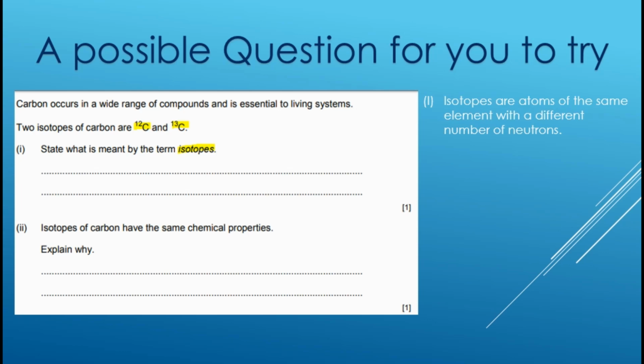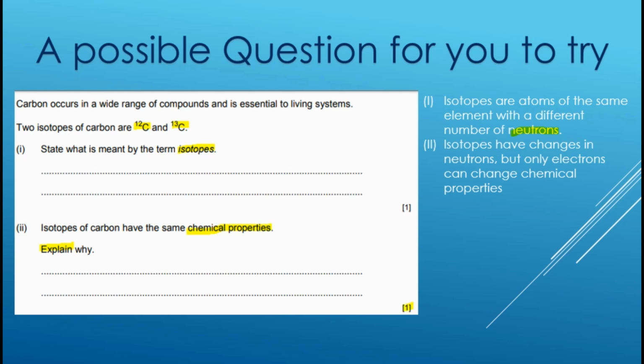Now the second question is also, isotopes of carbon have the same chemical property. Explain why. Now, we both know now that isotopes refer to the change of neutrons, as stated here. But we both know that neutrons cannot affect the chemical reaction, and that the main property that will is an electron. So therefore we have to say that because there is no change of electrons, there will be no change in chemical reaction. And it says it here, isotopes have changes in neutrons, but only electrons can change chemical properties.